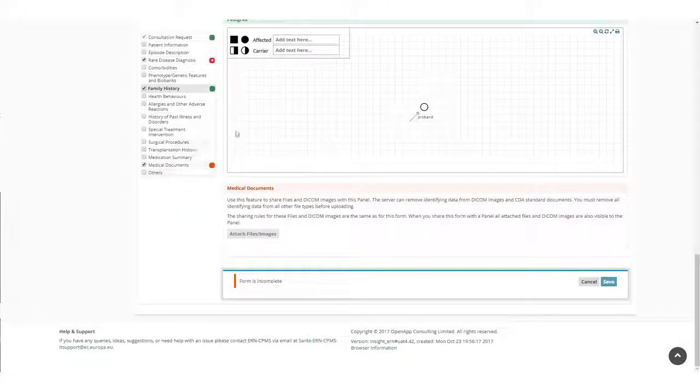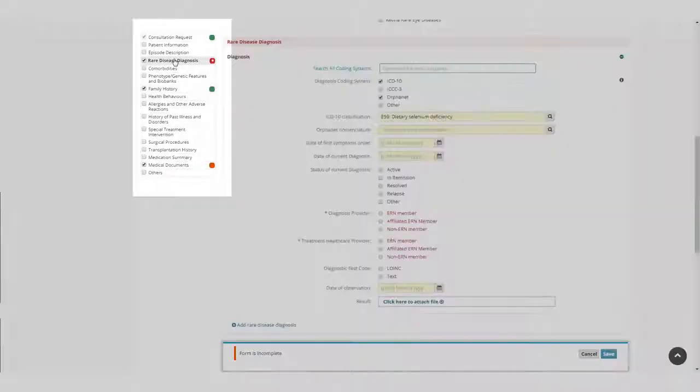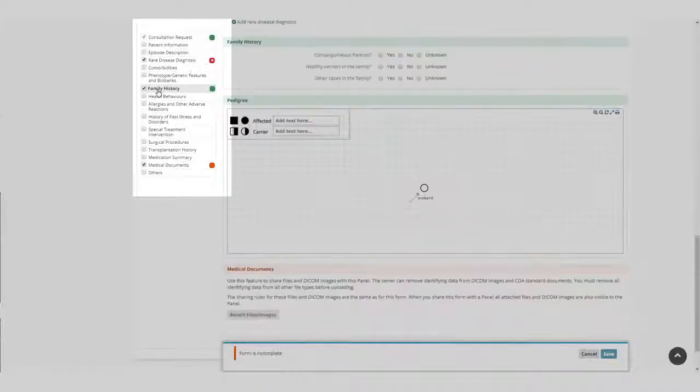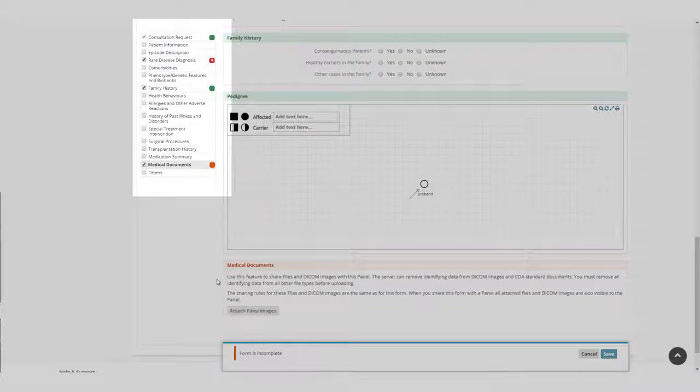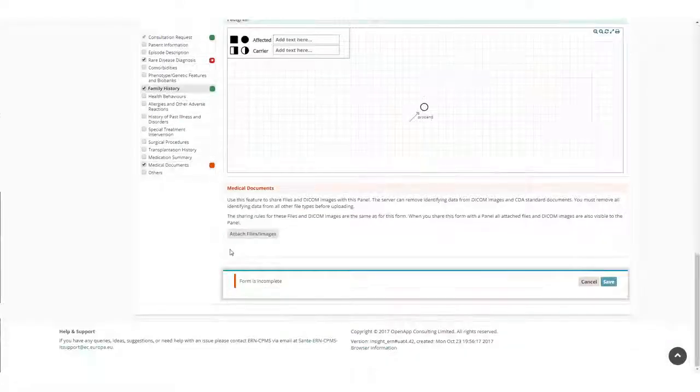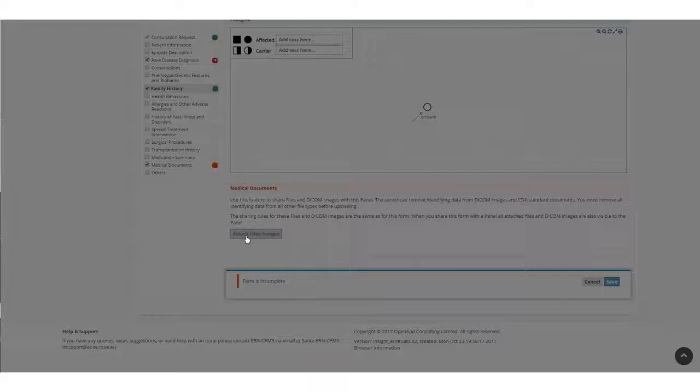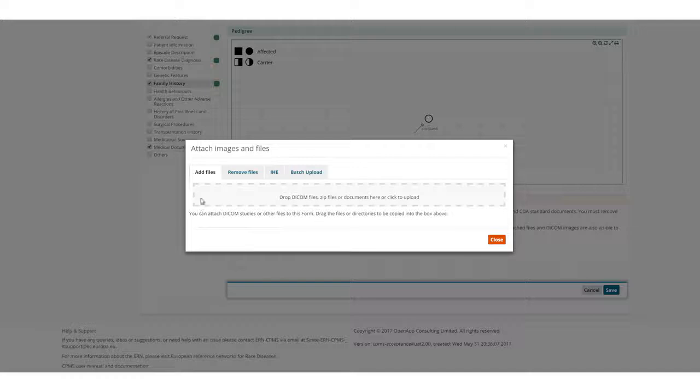Navigating the data forms is made very easy, using the navigation column on the left. The form you are currently editing will be highlighted in gray, and you can jump from form to form, simply by clicking on the name of the form you wish to go to. Finally, you can attach files to the referral record, which can be done manually, or if your hospital is IHE compliant, can be done automatically.